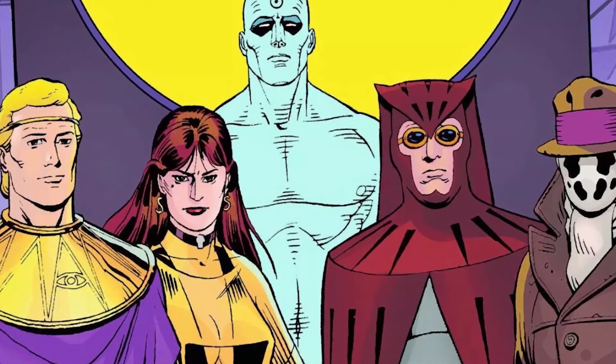Hey there everybody and welcome to Comic Book Cocktails, where anybody can be a mixologist and comic book fans feel right at home. For today's cocktail, we're taking inspiration from the dark, gritty, and way ahead of its time graphic novel masterpiece Watchmen. And while I can't answer the age-old question of who watches the Watchmen, I can tell you who's got two thumbs and gets them drunk — this guy. And we're going to do that with today's cocktail, the Rorschach.